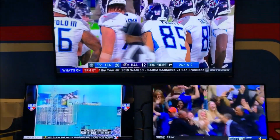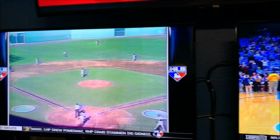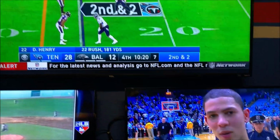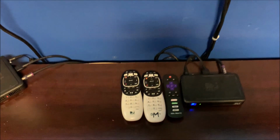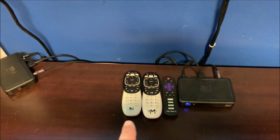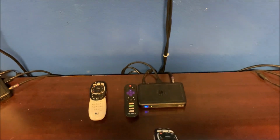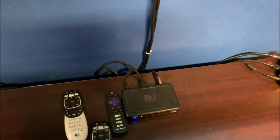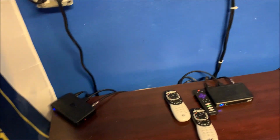If you decide to go this route where you get the same brand for all the TVs, they actually turn on with one remote. The way we're watching TV is they're set up to 3 different DirecTV receivers. So there's a main remote, and then the one is for the other one. The main remote controls the main TV, the big TV. So you just point at this and you'll be able to change the channel, and then you use these. The reason the receivers are pointing opposite is so you can just walk up to them and change the channel.